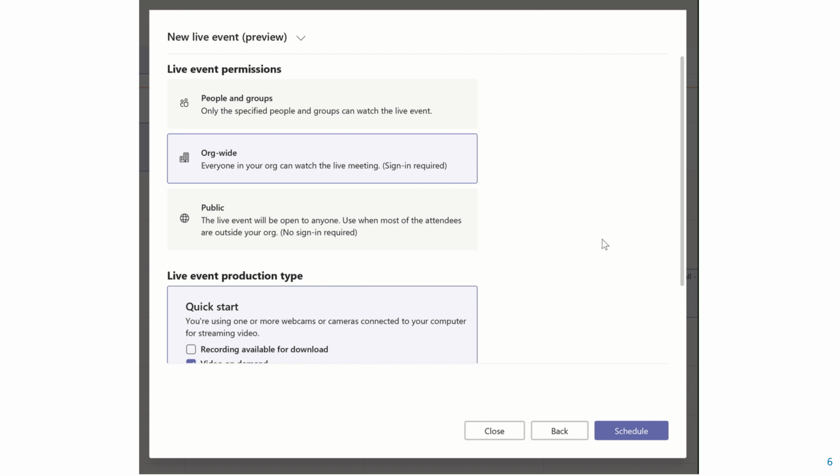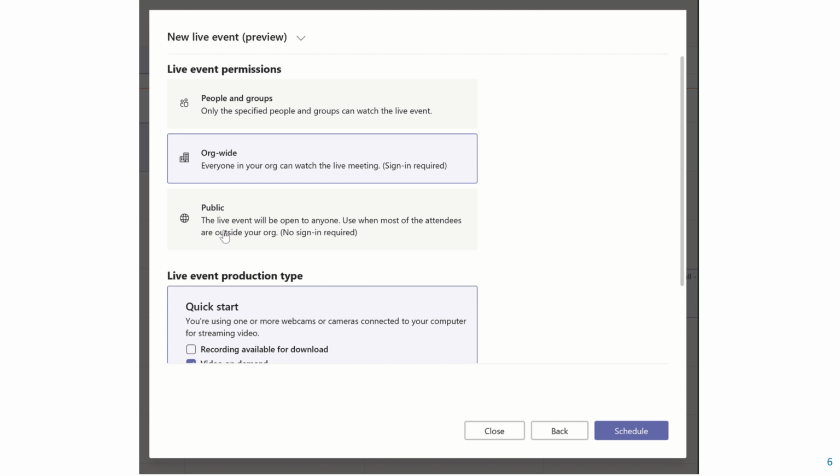Once we've clicked Next, the next step is to then determine what type of presentation is this. So here are our permissions that we're going to set up. Is it specific people and groups within our org that we want to invite? So we can go ahead and we could add specific folks. Is it organization wide? Maybe this is a training for everybody, right? So we can go ahead and deliver that, and that way, as long as they're authenticated users in our environment, they'll be able to, just by virtue of a link that you could put on your homepage or elsewhere, click and actually go and view that broadcast.